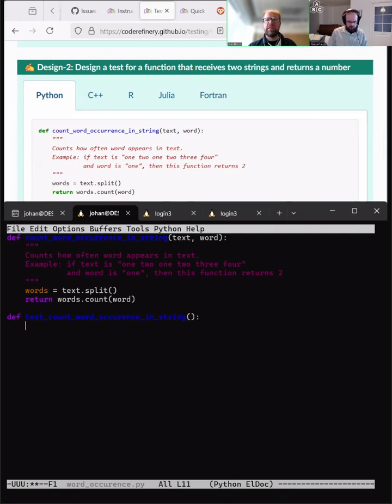Okay, that's just the header of the test function, and now the keyword is assert, and we then call the function count word occurrence in string. So we need two arguments here.